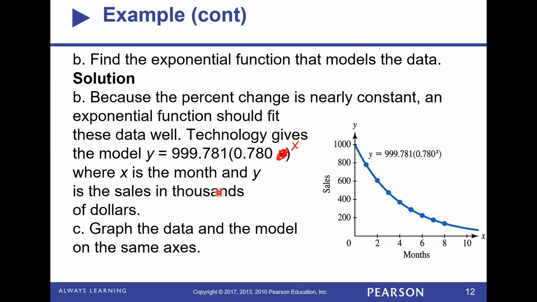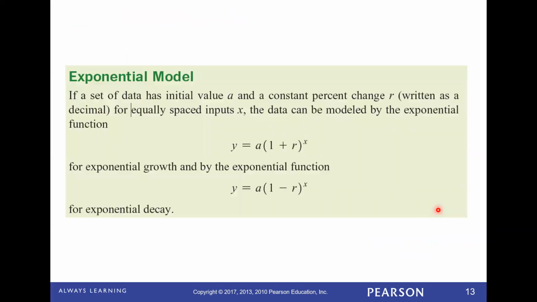When I do that, it looks super cool and we can see that it does work pretty well. Remember I said those percent changes were all really close to each other. Since they're all really close to each other, we can see that it hits most points. But again, it's a decrease, and we did see that decrease because those data values did go down every single time as I was working my way through them.